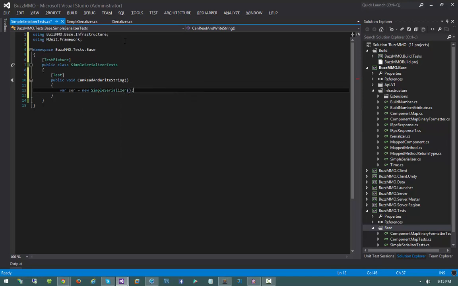So say var ser equals new simple serializer, and then, what would be the best way to do this?